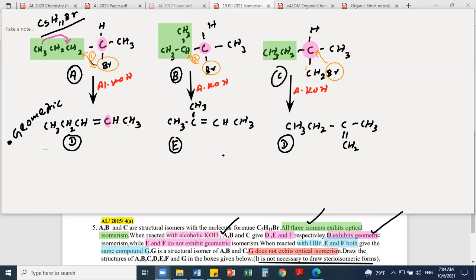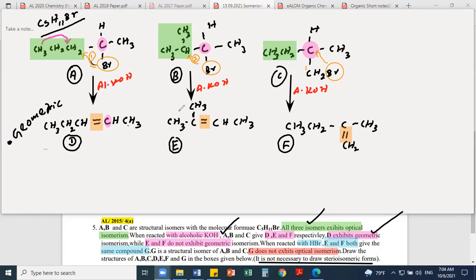If you predict this, you have already got what? Out of the 7 structures, 6 structures you have got it, no? Sorry, D, E, F. Sorry, this is F. D, E, F. Is that clear now, everyone? Any questions on this? So this is the double bond. Here the double bond. Here the double bond. Done? Any questions? Okay.